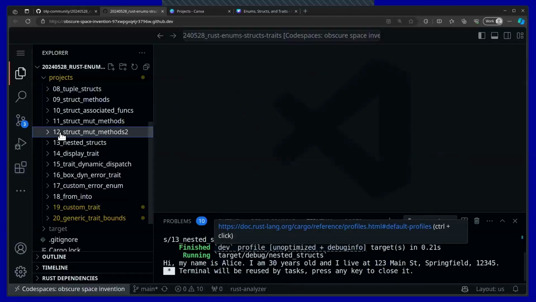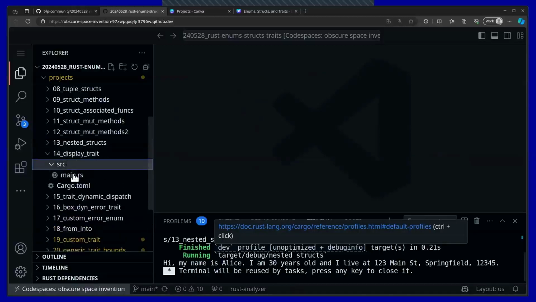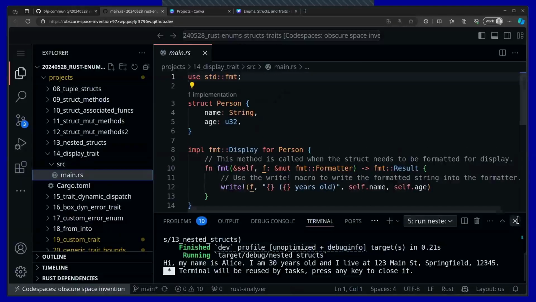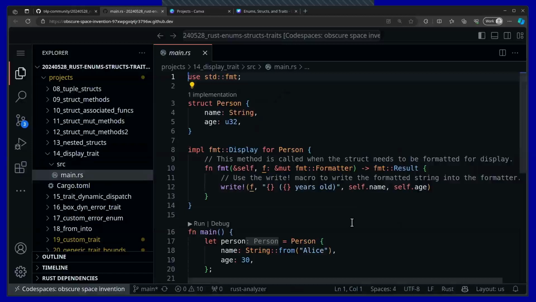All right, so I think we have a good idea of what enums and structs are. What about traits? Traits are this third building block. Traits are something that make Rust unique compared to most other languages. Some languages are actually starting to have traits now, but it is definitely something that makes it unique when compared to C++, Java, C#, so on and so forth.